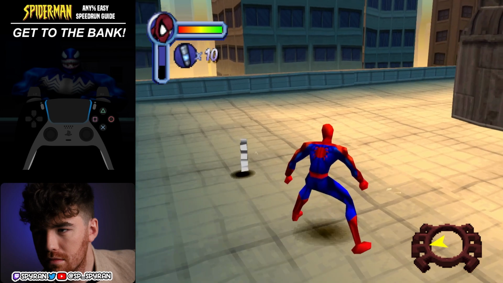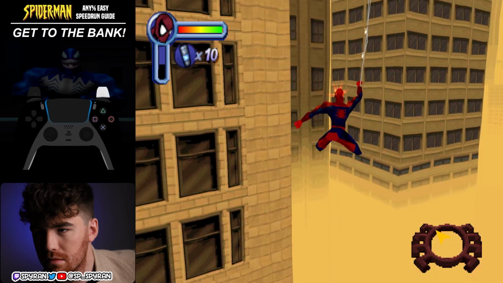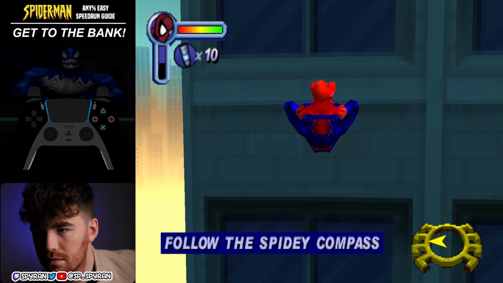You don't have to kill this guy. I've just killed him for the sake of the demonstration because I'm going to be stood here while talking. So, we're now going to be swinging in between these buildings here to try and get to the end of the level, which is actually just beyond these buildings here. So we're going to do that by swing cancelling and using our momentum to move around the buildings where possible. Now, you want to land somewhere here.